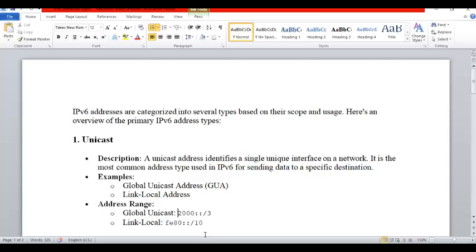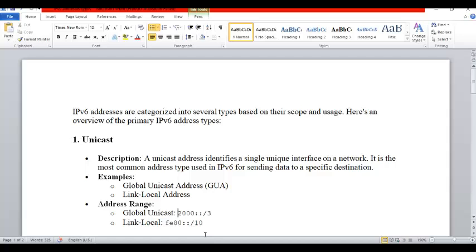Global unicast addresses are the ones we use to ping and send traffic like FTP and HTTP. We use this 2000 range address.